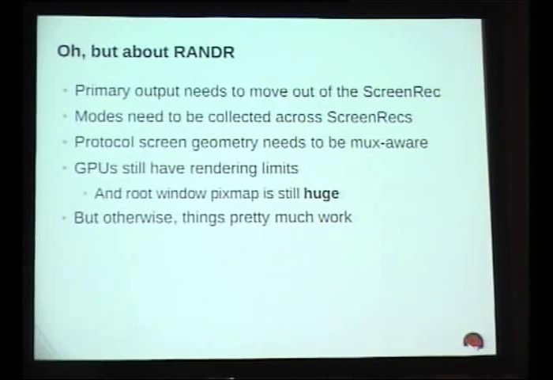Worse than that, if I've got this unified view of the world where all the geometry is shared relative to each other, I can have one graphics card. Say I have two graphics cards to make the example easy. I put one of them in the center, and it's only got one output. I put the other one on either side, so screen zero over here, screen two over here, and screen one in the middle. But these two are driven by the same graphics chip. It's going to have one big allocation for all these pixels, and now it's real easy to make that be bigger than the accelerated rendering limits for that graphics chip.